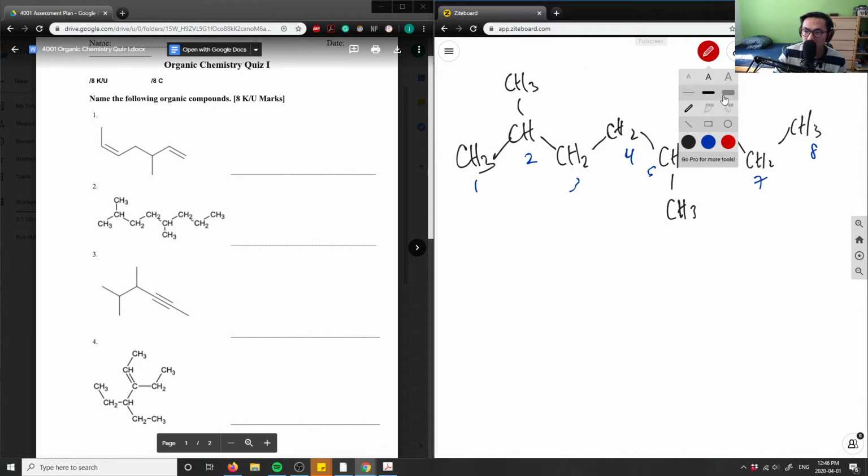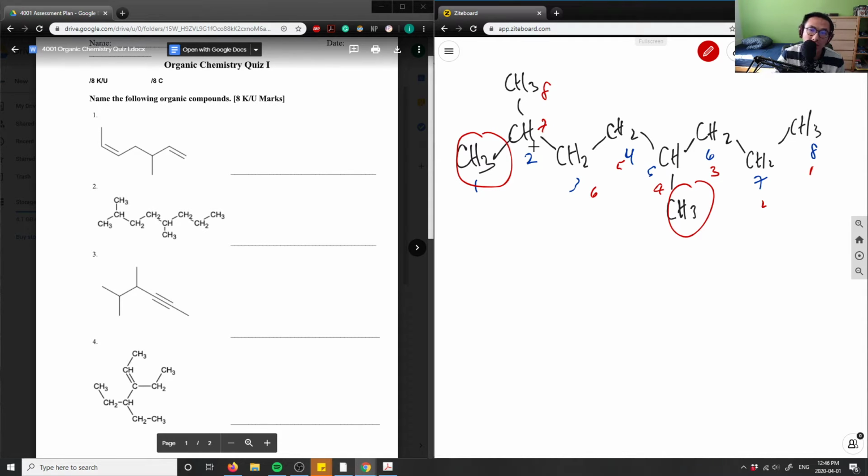And let me try labeling from left to right. Would this be correct? So if I go from 1, 2, 3, 4, 5, 6, 7, 8, would that be correct? If I labeled from right to left, it would actually not be correct. And the reason why is that I want to place some priority on this little side chain here, and this side chain here as well. So if I did the right to left numbering in red, I would have this as 4 and this as 7. If I did the blue numbering, this would be 2 and this would be 4. So again, the blue numbering trumps it. So in this case, I would go from left to right.